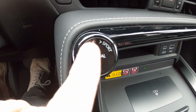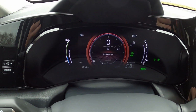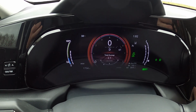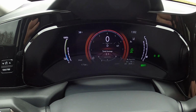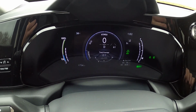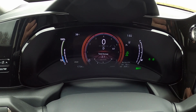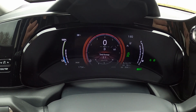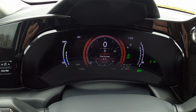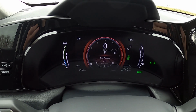But for the actual driving, you've got Eco and Sport here, which will change what you see in the dashboard. If you switch over to Sport, you'll actually get a rev counter. You don't get that in the RAV4. Or if you change to Eco, everything will turn nice and blue, or if you do Normal, it will just display your normal display. The Sport button is interesting because it will apply all 305 horsepower for you. It will deploy them all to all four wheels, and maybe we might be able to give that a little test here coming up.